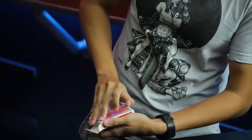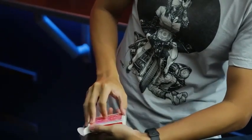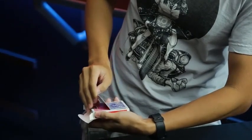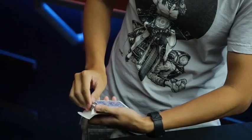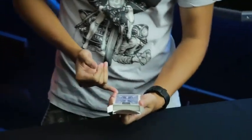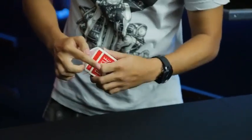You don't want to pull the second one like this, because then you'll see the face of the card, which is not good. Just the top layer, and it's not that hard. You're just simply peeling it like this and stretching it all the way out like that. Now in terms of how I'm holding it in place, I'm just holding it with my thumb, kind of like a mechanic's grip, just like this. Have my index finger underneath, like so.